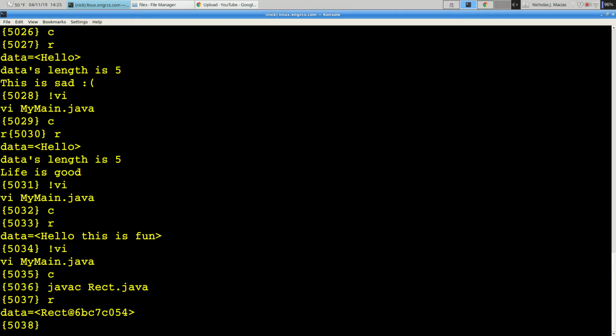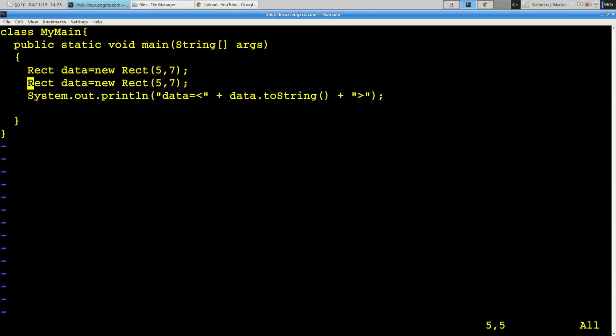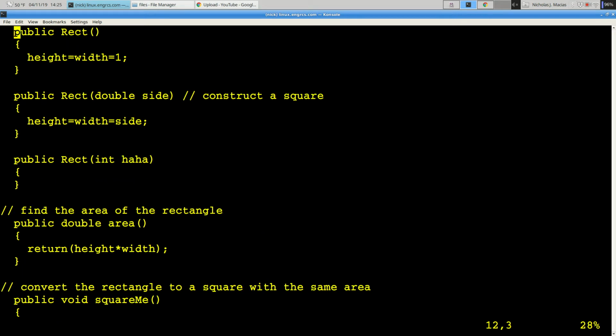Where is this number from? What was rect? It was a 5x7 rectangle. No, what is the class rect? That's the one from yesterday. So that's this thing. It's got a height and a width and some constructors and an area function. And I think a square me function at the bottom.